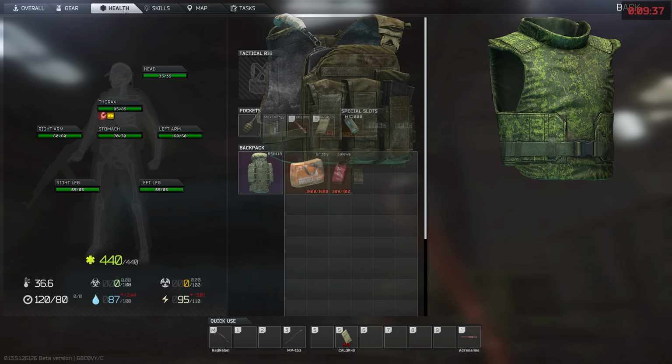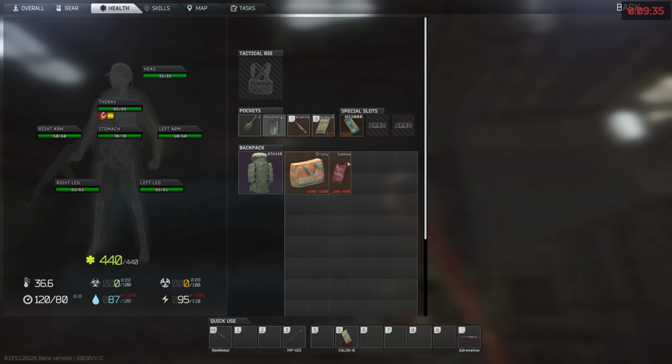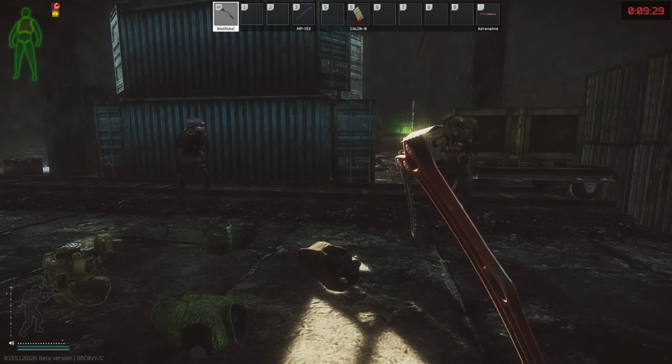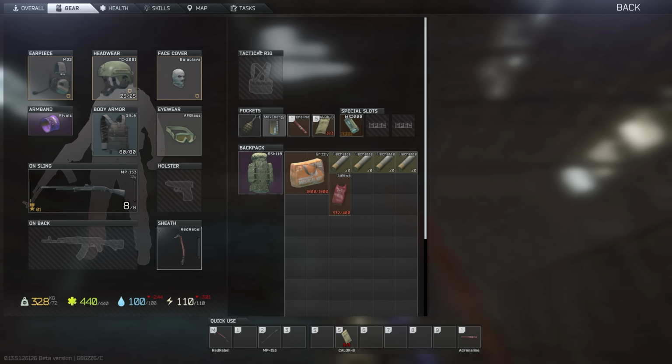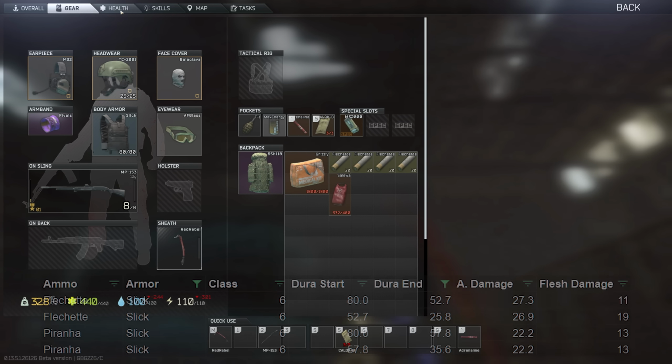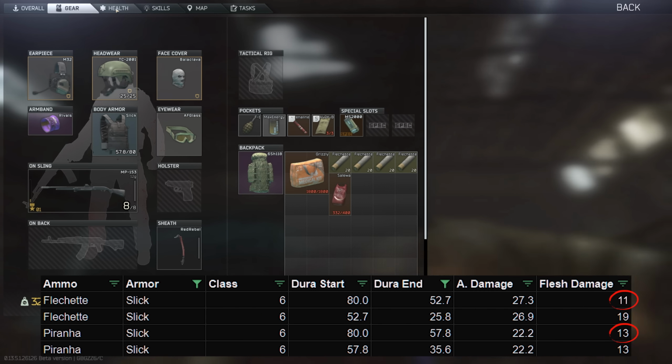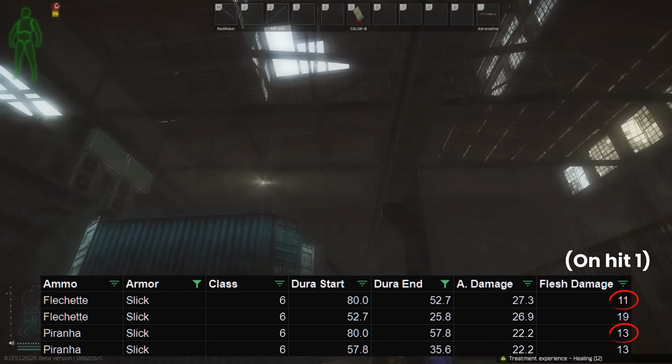There are small variations in armor damage for all bullets in Tarkov, but a full blast of Flechette hits a Slick for somewhere close to 27 durability, leaving it at 53 out of 80, and with minimal blunt damage only causing 11 to the wearer. Piranha hits for about 22.2 durability instead, meaning that Flechette is just over 20% more in total, although Piranha has a slightly increased blunt damage of 13 instead due to a higher base damage of the overall shell.